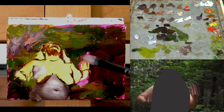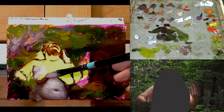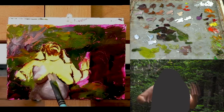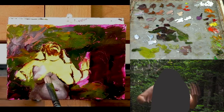So in those areas, anywhere where there is reflected light, for the figure in particular, generally I ignore the whole color harmony thing. I ignore warm light, cool shadows, cool light, warm shadows, and I just make the reflected light warm, no matter what's happening. Of course, if you did that and it didn't seem to fit, it didn't look very good, then absolutely change it. But I find that's one area where a little bit of pushing the truth can be quite impactful in the painting.